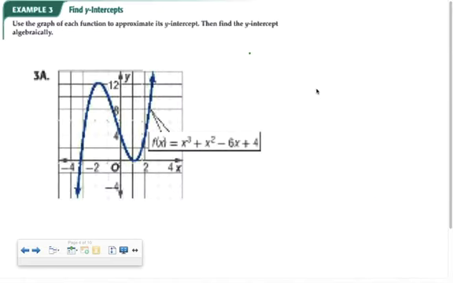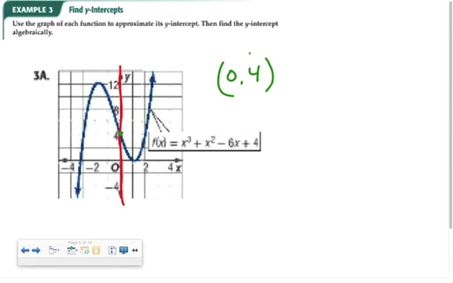In this problem, we're being asked to use the graph, again, to analyze it and estimate where the y-intercept will be. And this is one of the things that we'll do very frequently in this class, is to use the graph of a function to give us some expectation of what we will find algebraically. So here's our y-axis. And remember that a y-intercept is just the point on the y-axis where the graph crosses the y-axis. So it looks like it's crossing it right here at (0, 4).